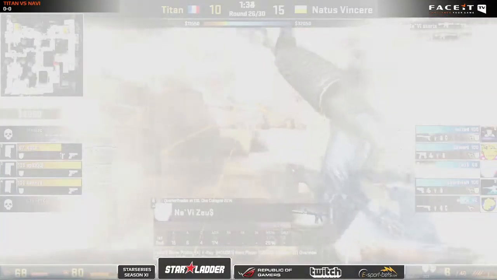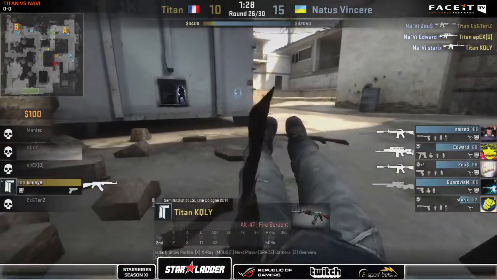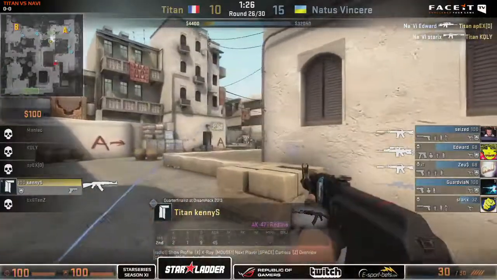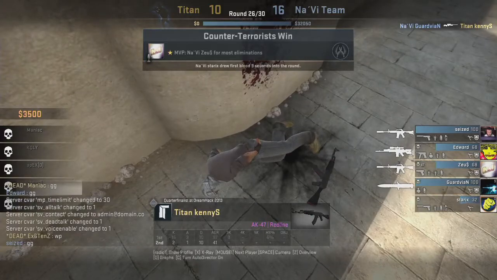They're trying to play it fast and loose, but they're getting cut down here. Zeus, Edward putting in work. There's only Kenny S remaining now. Let's see what he's able to accomplish. Well, not that much, as I say. 16 to 10. That was the record score last time. That was much better than yesterday. It's pretty good.